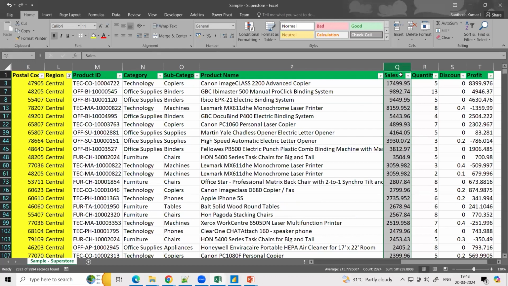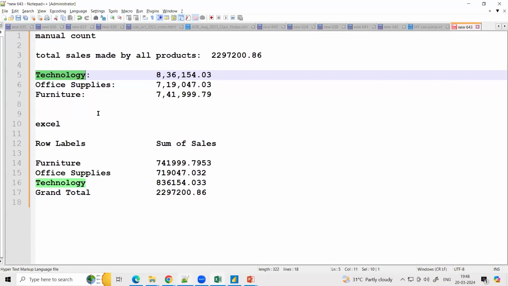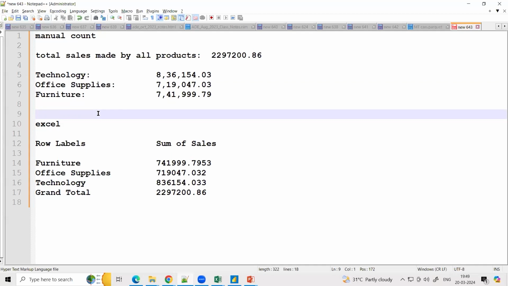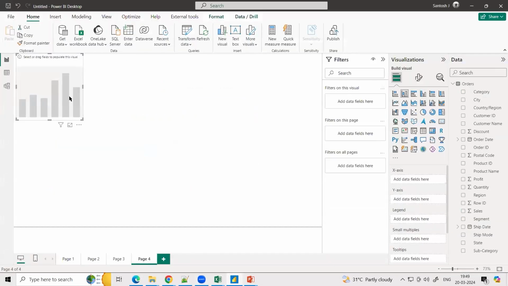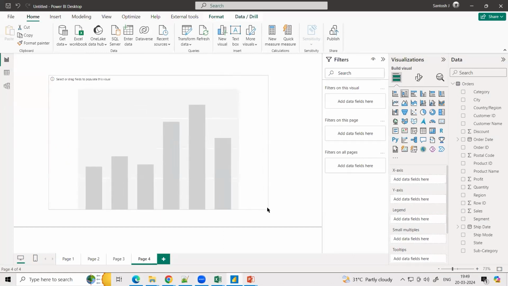Who is going to do all this? Again, I have to write it. Again, I have to filter it. Again, I have to go and write it. Who is going to do all this? Power BI people are the laziest people ever. They don't want to put efforts. What I would have done? Click number one. I'm still using my mouse.